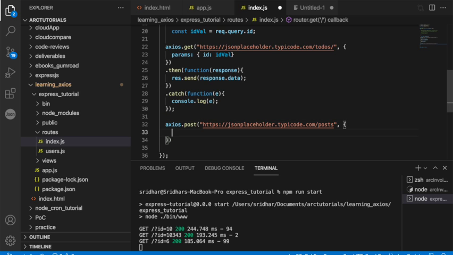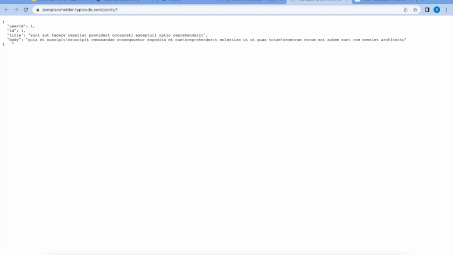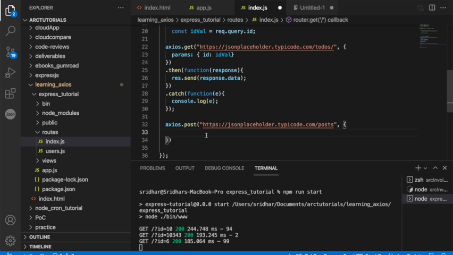And in the data, what are we sending? I don't know what it's expecting, but let's see the fields that it has. So title and body. We need a title and we need a body. I'm referring to the documentation because it's a public API, so we need to follow a certain process in order to match the fields. But if you have your own API, you will know which fields you're working with.